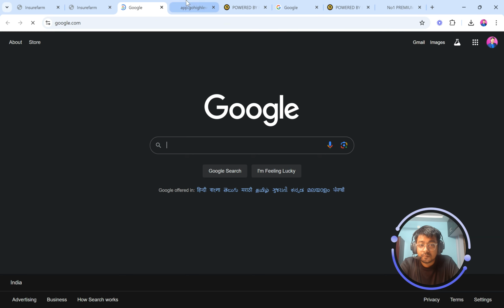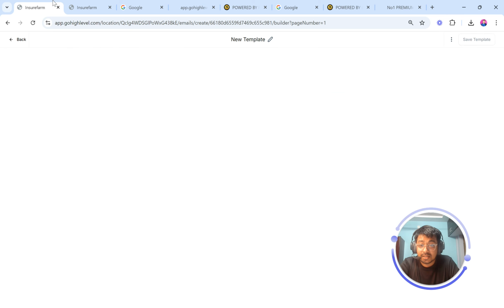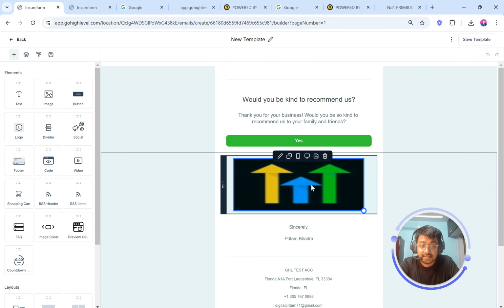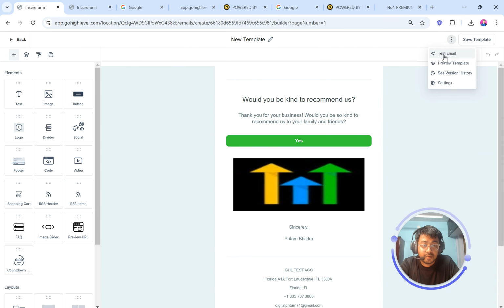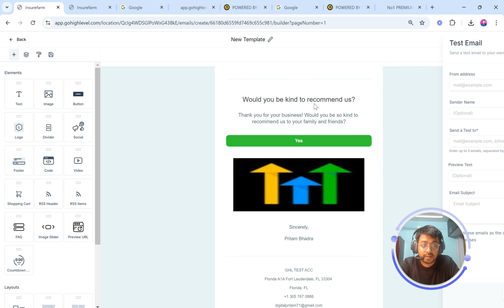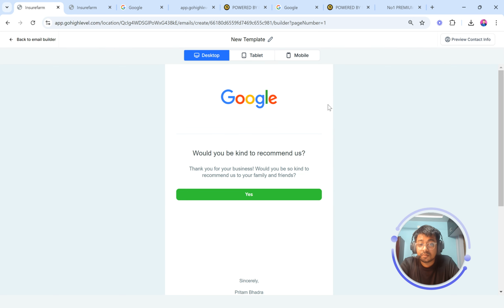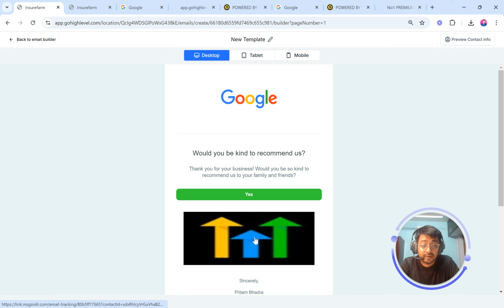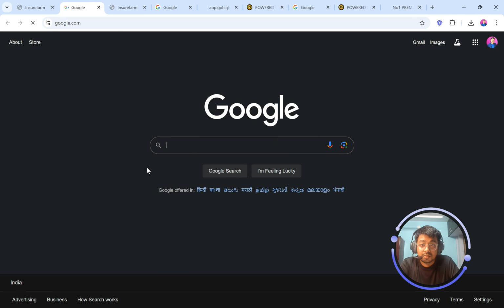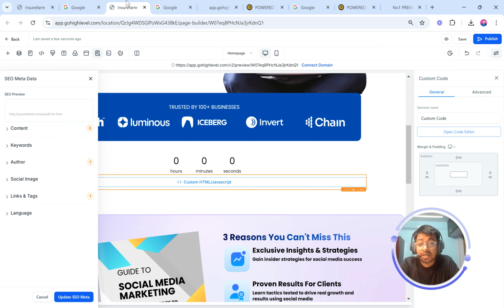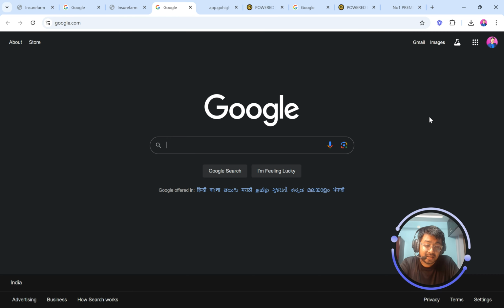Yep. As you can see here, now it's taking us to google.com because it got redirected the moment you click on it. So that's basically how it works, right? As you can see, it has the GoHighLevel logo. And when you click on preview, it has the GoHighLevel logo. And when you click on it, it's going to take you to the Google page. That's exactly how it works, because in funnels, the moment it gets completed, it's going to automatically redirect there so that you don't have the previous page running. That's basically how it works inside GoHighLevel.